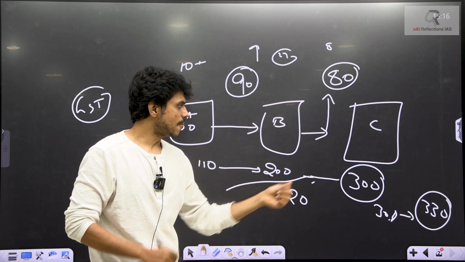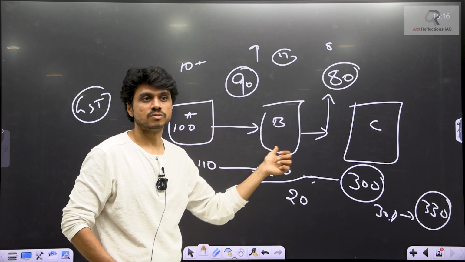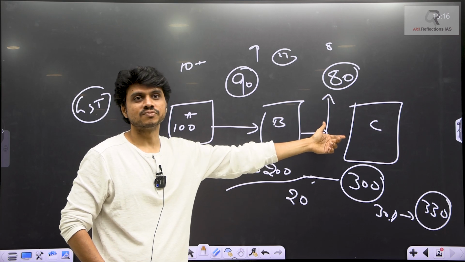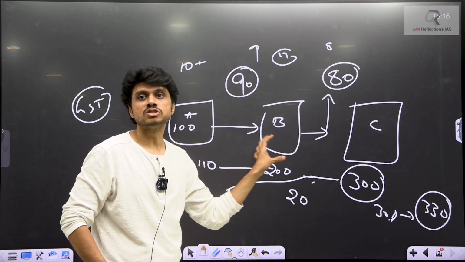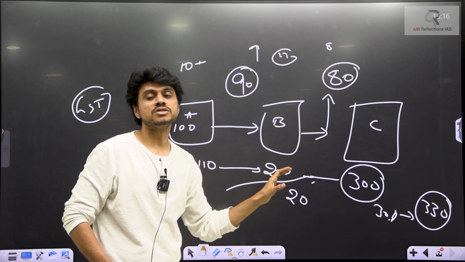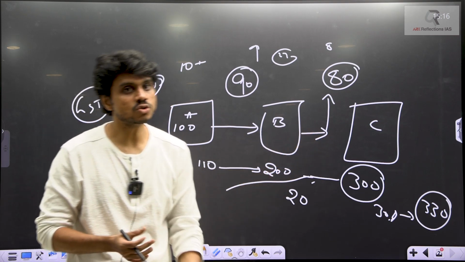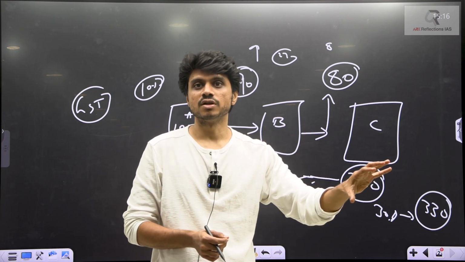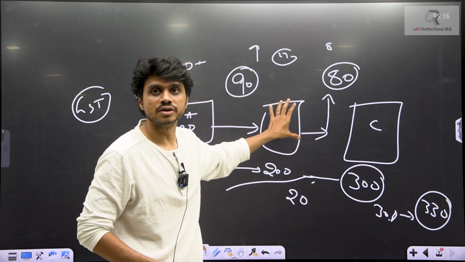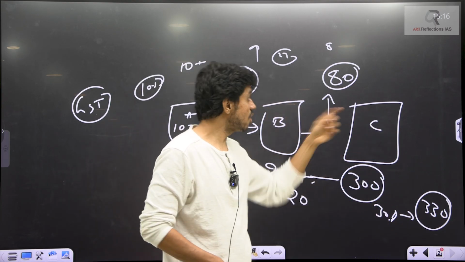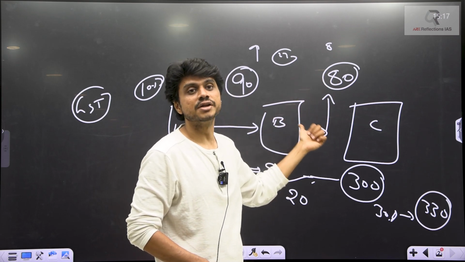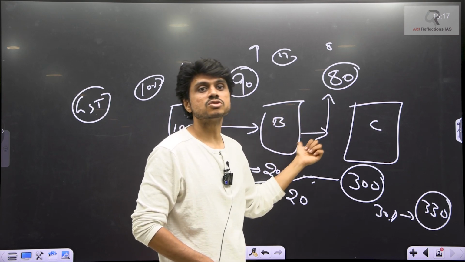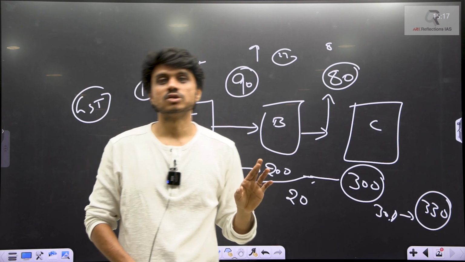So that way, now see, for suppose if the B is not connected, if B is not uploading it online, okay, then C will face the problem. So for this thing, everyone should be connected digitally. The whole supply chain is getting formalized. Everyone has to log their information online, right? So no one can escape information. Okay, if the B person is not uploading, then how can C claim, okay, I have paid this much of tax to B, I need returns? It is not possible. So that's why C will not buy from B if B is not registering with the GST platform.